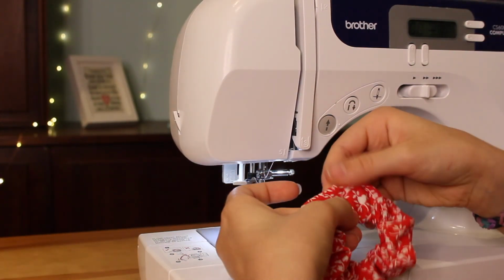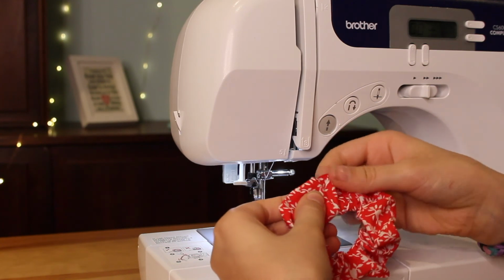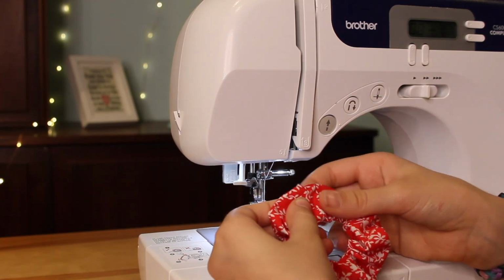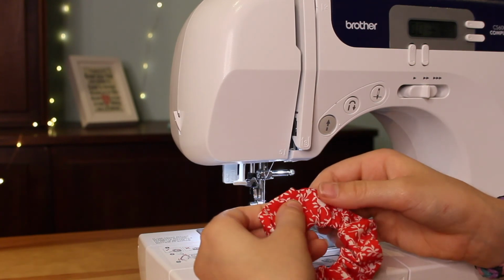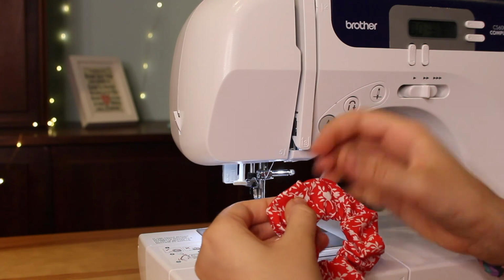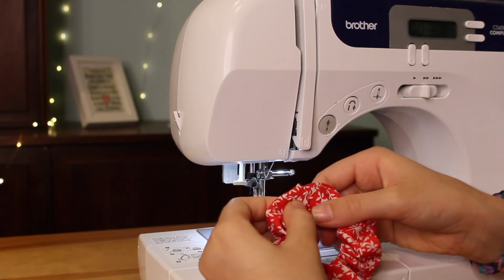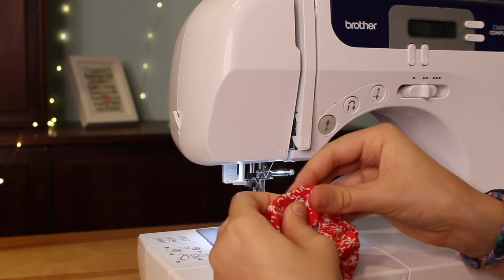Alright, so now I've got one side inside of each other, and something I've noticed is they usually don't come out even. I don't know why that is since you're sewing evenly around, but it's not that big of a deal. I would not worry about it. And what you want to do here is a straight stitch down. You can go over the rubber band. Oh, I've got the metal on there. You want to make sure you don't have the metal because that could really hurt your needle.